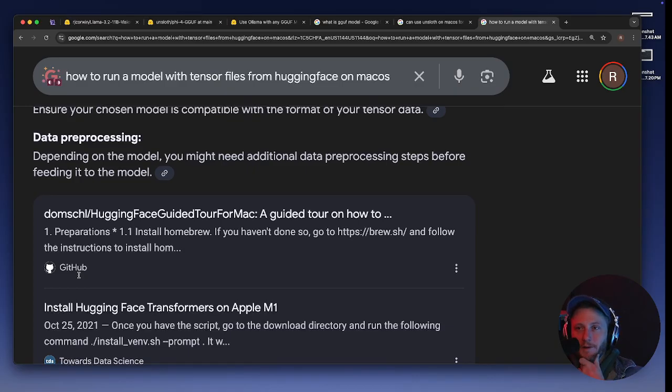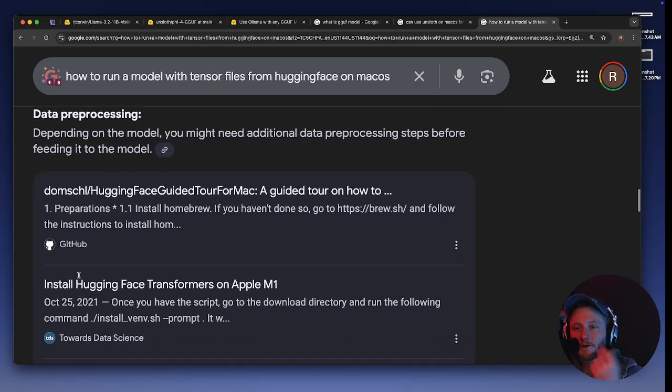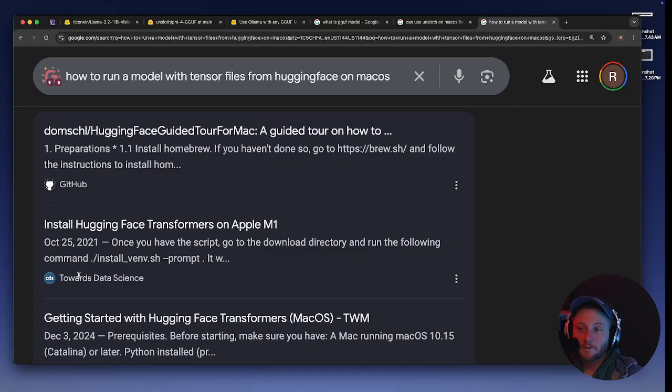Data pre-processing: depending on the model, we need to add additional pre-processing stuff. Another confusing part here is we also have to encode an image.